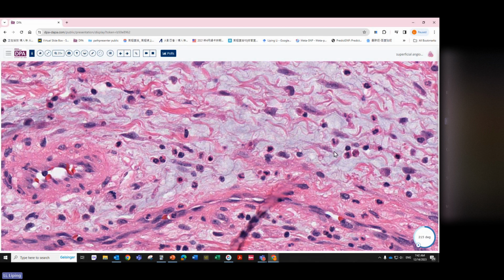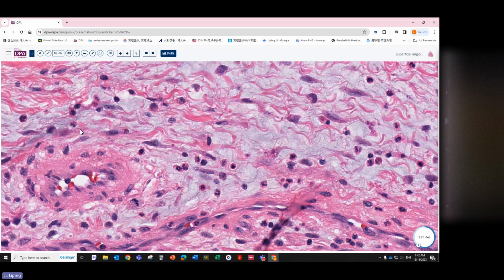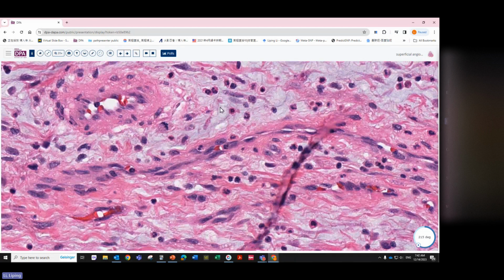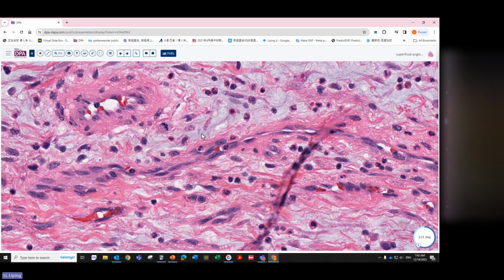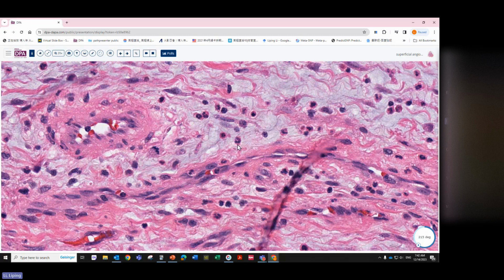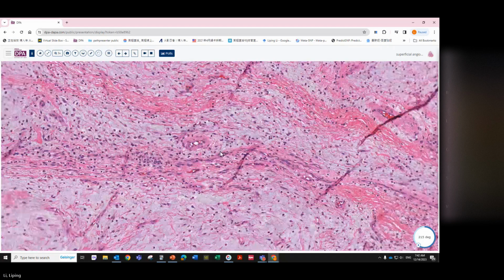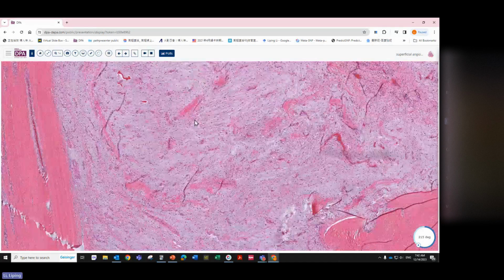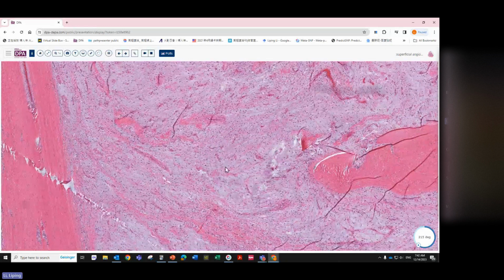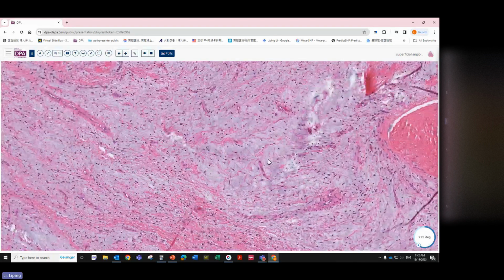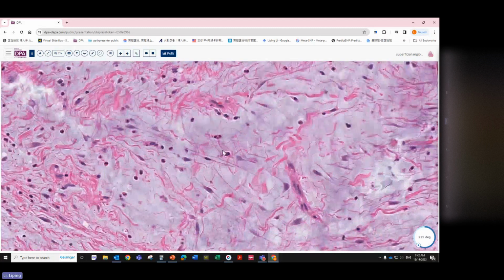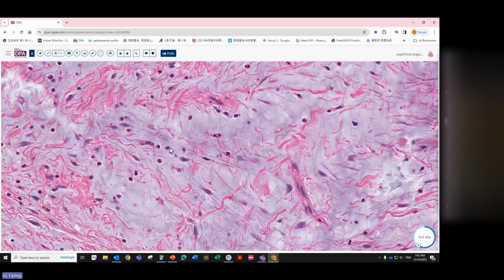neutrophil. So as I mentioned, if low power is suspicious for this entity, high power, you want to see neutrophil. It's really characteristic for this entity. And then again, the stroma, you can see this is true myxoid stroma because we can see this bluish. So all the area looks like the same, really hypocellular, and then the vessel wall is really thin. And then everywhere we can find this neutrophil.